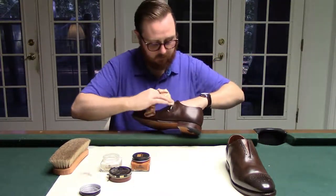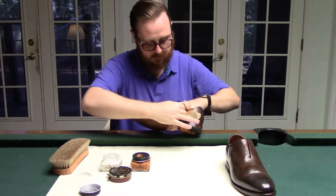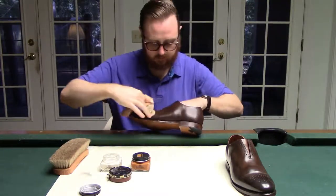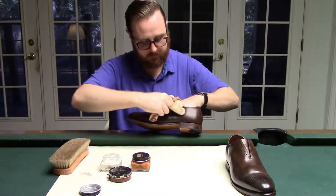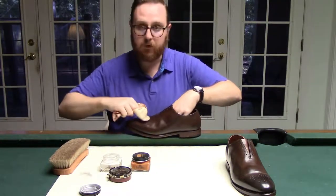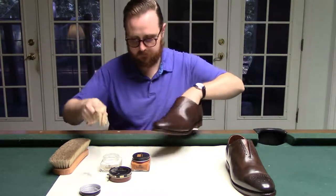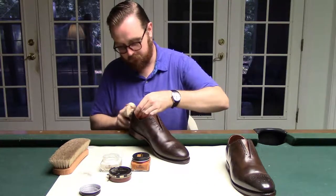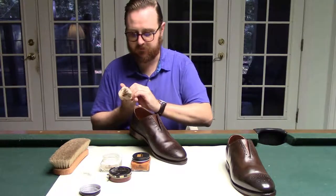Since these are brand new, and I have no idea how long these shoes were sitting on a shelf, I just went ahead and let the Renovateur just sit on there overnight so that mink oil could really absorb into the leather and nourish it, and just give me a good base to work with for many years to come. Now obviously the more you use, the longer it's going to have to sit.